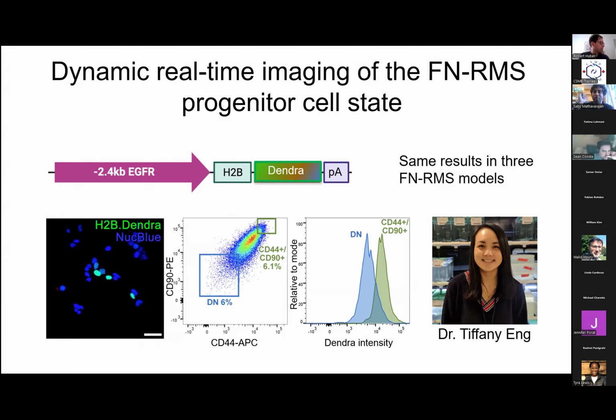Essentially, throughout this talk, I'll point at green cells, and hopefully you'll believe me that those are those cancer stem cells. That's what we're trying to mark here. And we did a lot of characterization to really prove that that was the case. So here you can see that these Dendra positive cells are also enriched for CD44, CD90, which were those other markers for cancer stem cells that I was referring to. And if you take these cells into tumor sphere assays, which is that classic assay to prove that these are the cells that are reforming the tumor, we can see that it's much more increased. I haven't shown it here, but we've done all these experiments to really validate that this reporter is doing what it's supposed to do, which is marking those cancer stem cells.